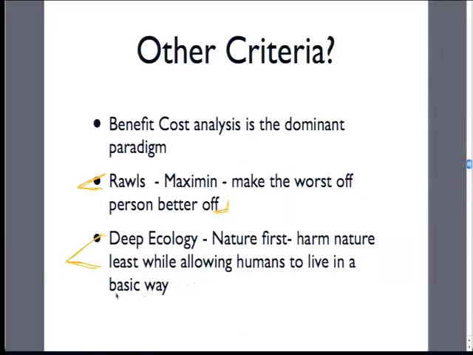So say we have some basic cost of living, standard of living that humans have. How can we change? How can we do environmental regulations or taxes to reduce our impact on the environment over time? So this would be like an ecological perspective. So this is just as an aside saying we're stuck in benefit cost analysis. That's mostly what we're going to be using, but we could be using other criteria.